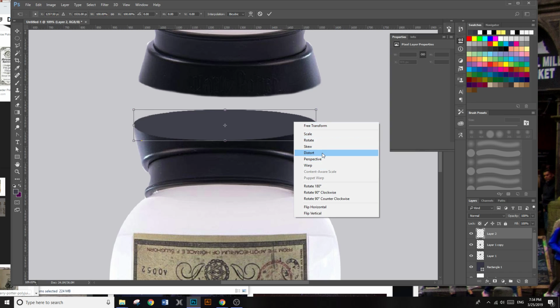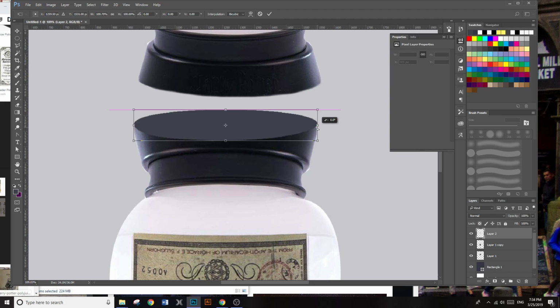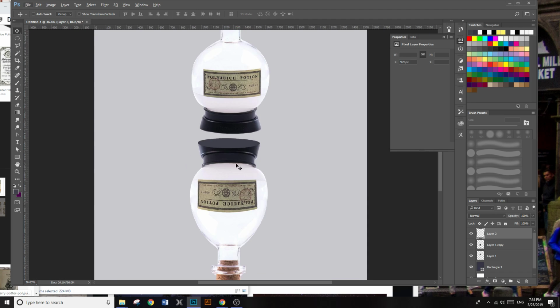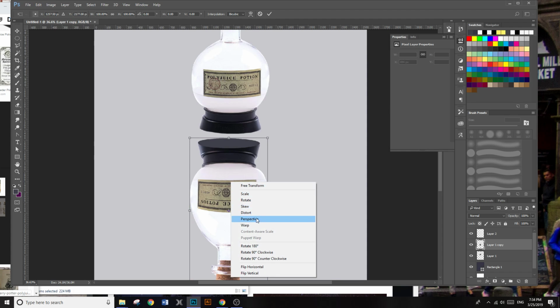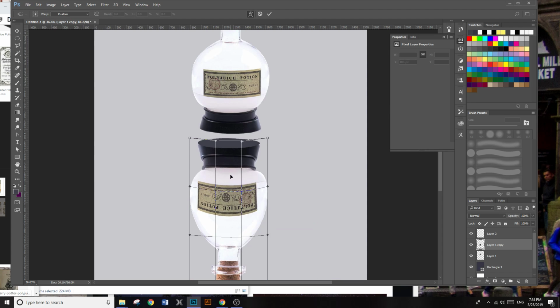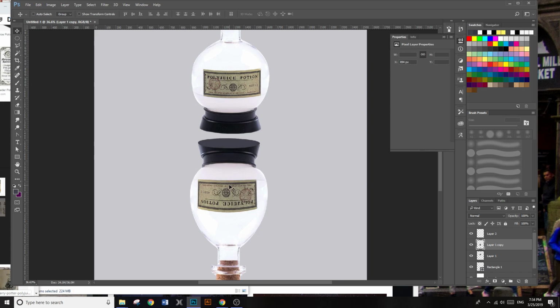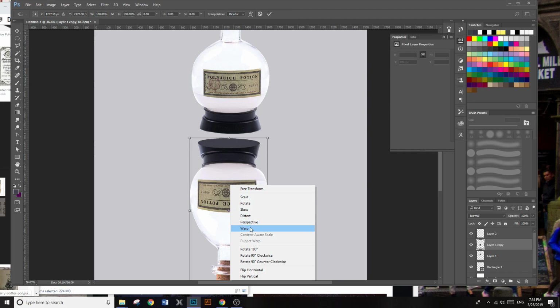Control T, and we are going to distort it. Okay, so not perfectly realistic, but now it kind of looks like this is the bottom. I think if we went Control T and warped this a little bit ourselves, that might... I feel like Control T, a warp.